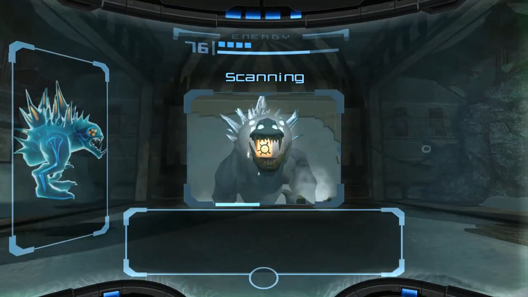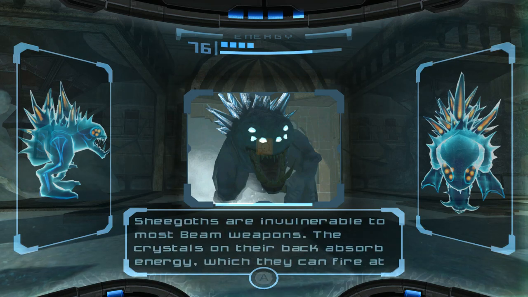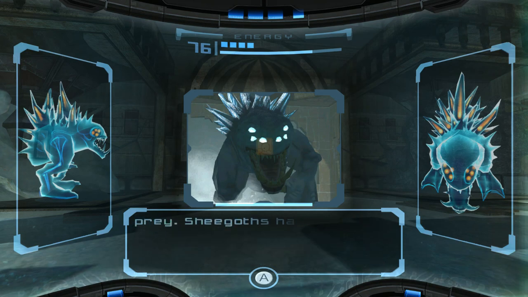Mama Sheegoth is not happy. Supreme Predator of the Fendrana drifts. Sheegoths are invulnerable to most beam weapons. The crystals on their back absorb energy, which they can fire at prey.